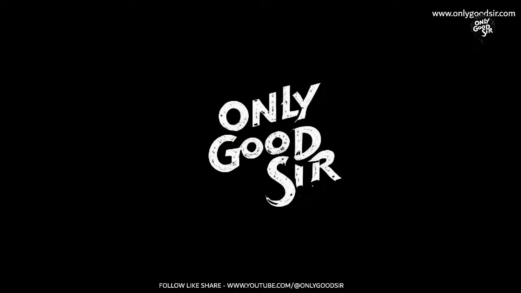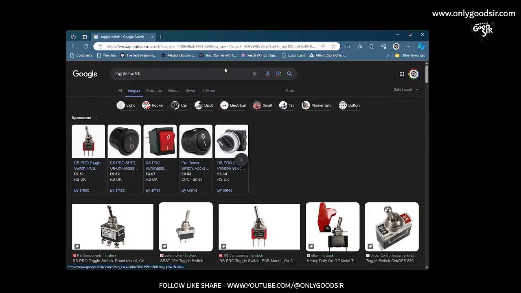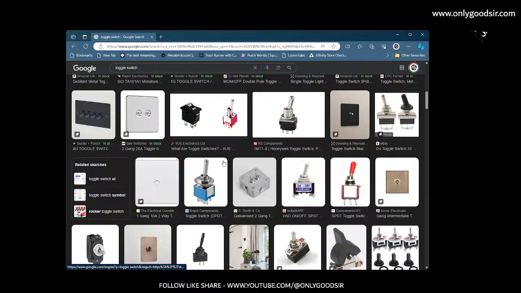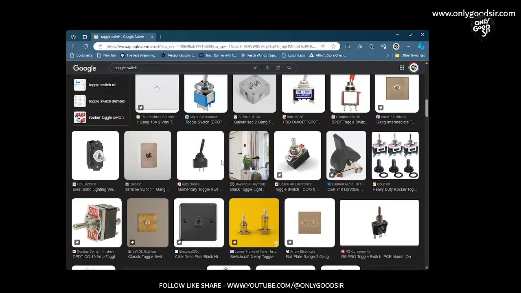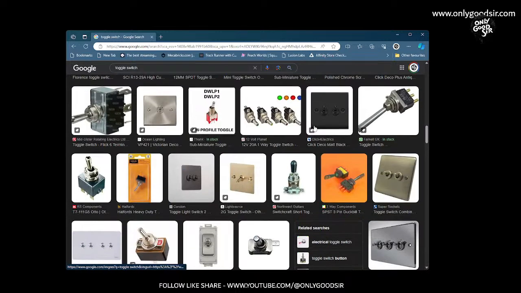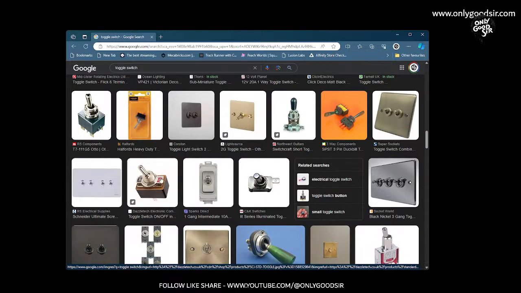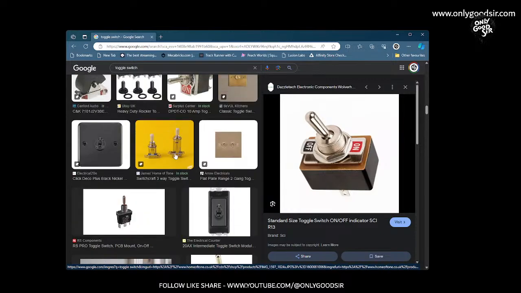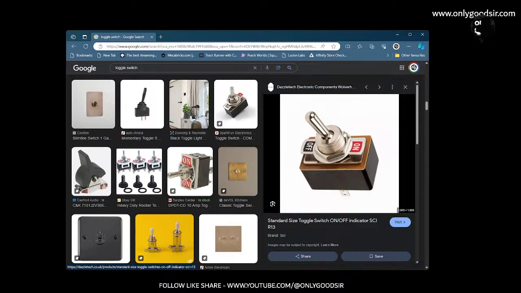Yeah, we're live. Okay, so this video, or should I say this live stream, I'll be creating this toggle switch. I'm going to be going through the whole process of modeling, texturing, making it interactive, and something simple, but hopefully it won't take us too long. So let's get started. Let's start with something like this, something nice. There's a load of toggle switches. You can choose whatever you want to model, and I'm going to start with this one here.